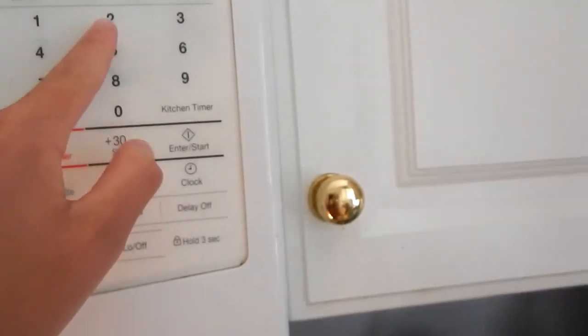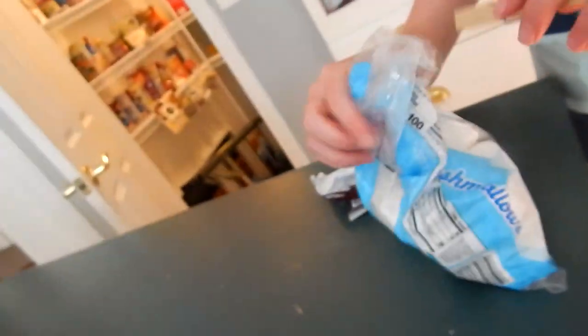Let's see, I'm just going to put it on... Where's the kitchen timer? Okay. 15 seconds. And then, yeah, then you take it out. So then you get it out, mix it up.